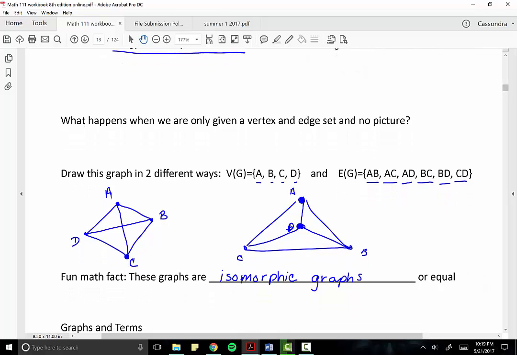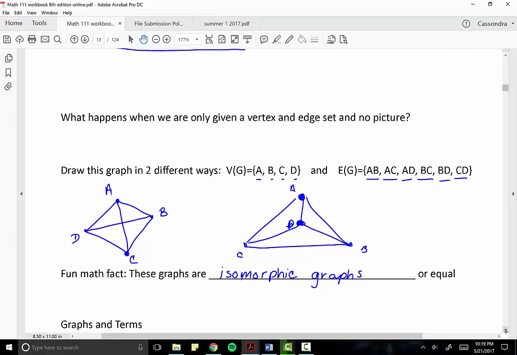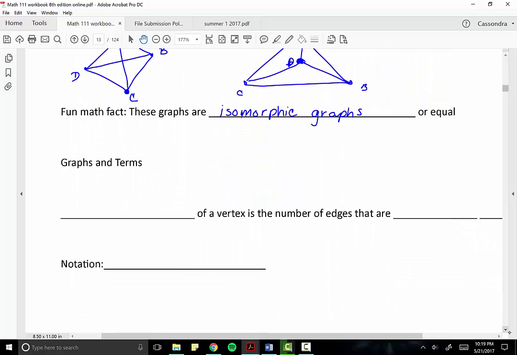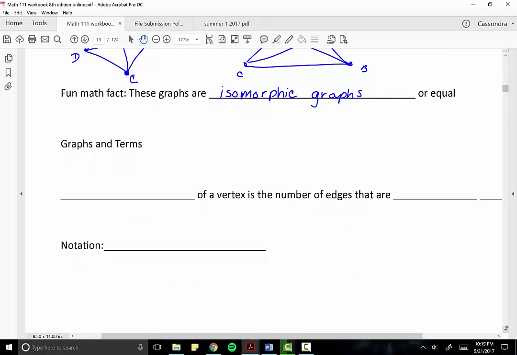So let's move on to some graph terms, because we need to establish a mathematical vocabulary for when we're finding these patterns and trying to figure things out. So we're going to talk about the degree of a vertex. Okay?